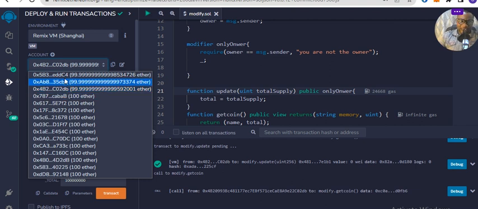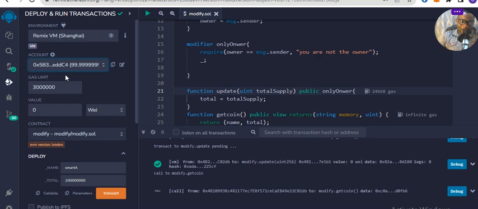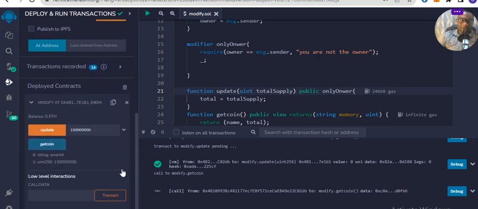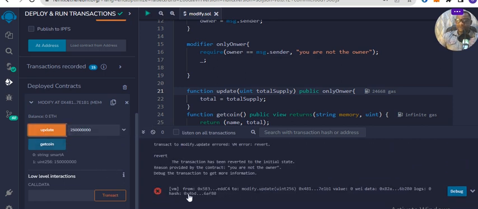So if you change it to C4 and you come back here to change this place, let's see what will happen to 25 or 250 million. You click on update. You see the error. We now have this error message.